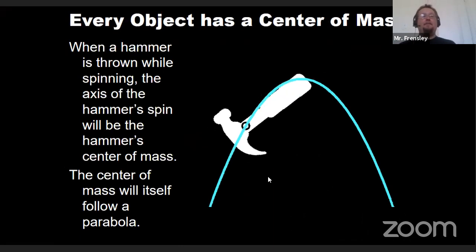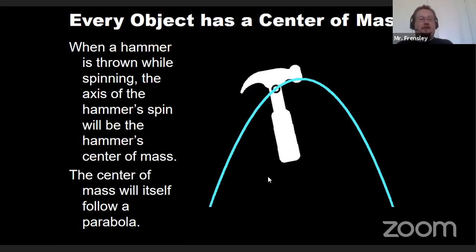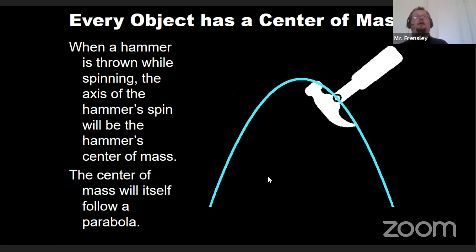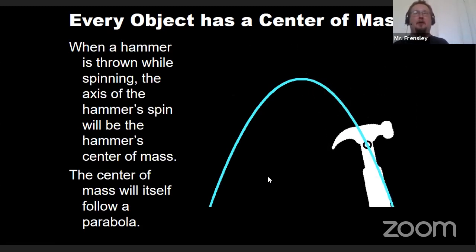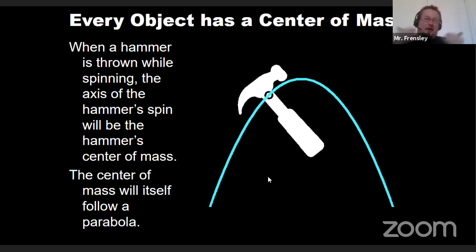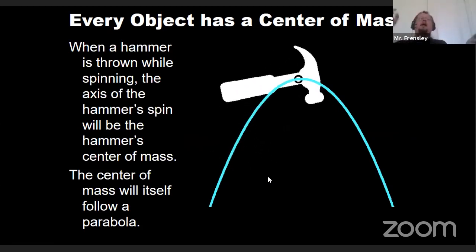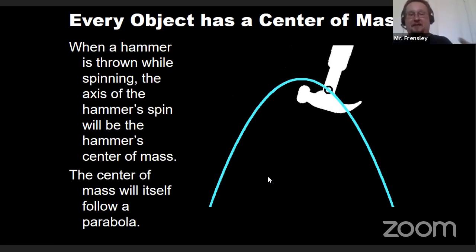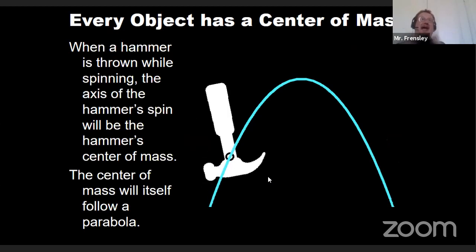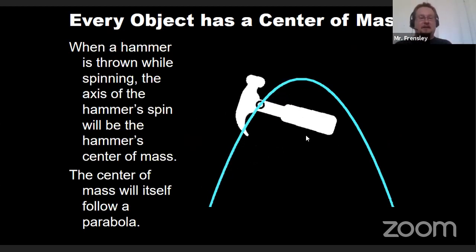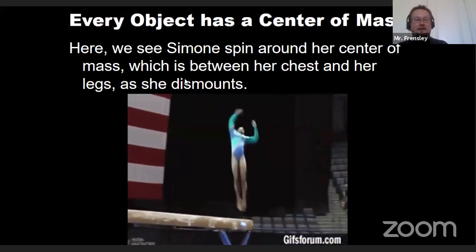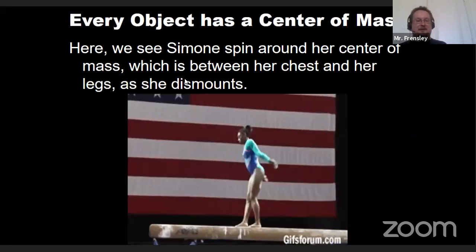Okay, so what else is important about the center of mass? Well, if you take a hammer and you throw it, don't actually do this at home, but if you throw a hammer like the Hammer Brothers from Super Mario Brothers, then the hammer will spin, but it's the center of mass that the hammer spins around, and that center of mass is what makes the parabola in the projectile motion. So it's the center of mass that actually makes the parabola when an object is in a projectile motion type situation, right?